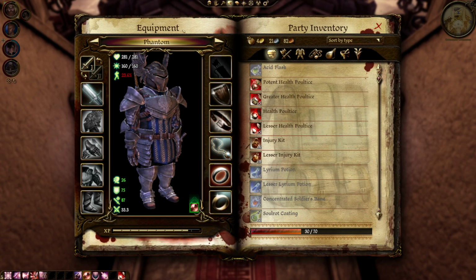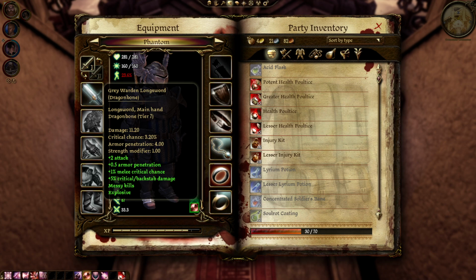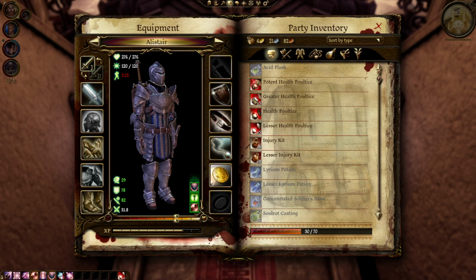I went to the guy to drop some stuff off to make room for the deep roads, and at the same time I bought some more gear. So I've now bought myself a tier 7 Grey Warden longsword, so it's even stronger again. And I gave Alistair the tier 6 that I had, because we're going into the deep roads. You did have Duncan's sword, which is good against Darkspawn as well, but this does more damage, so I gave him that.